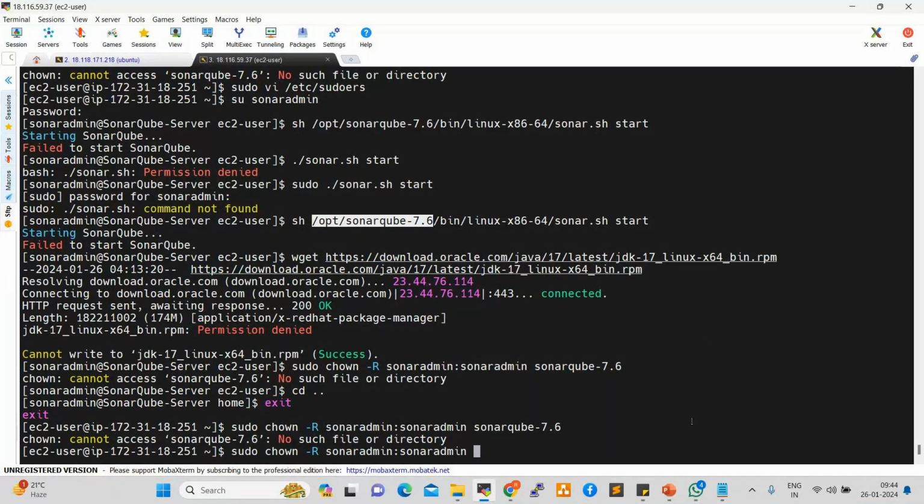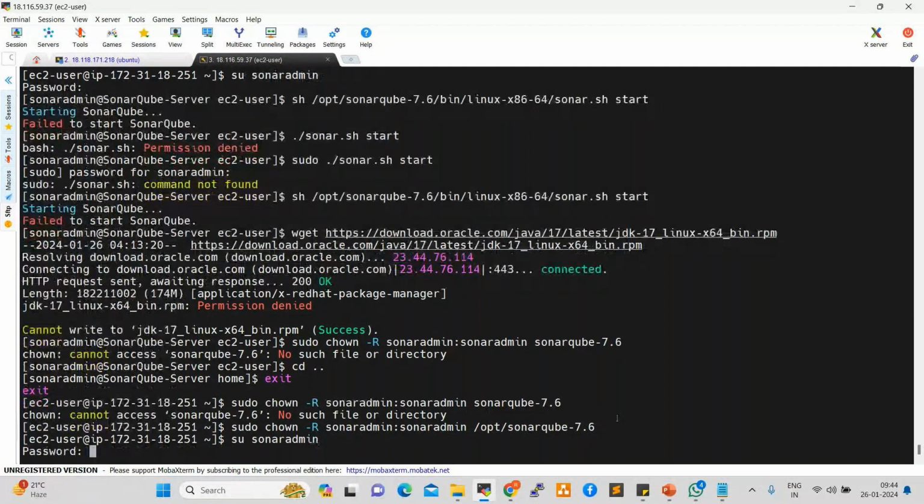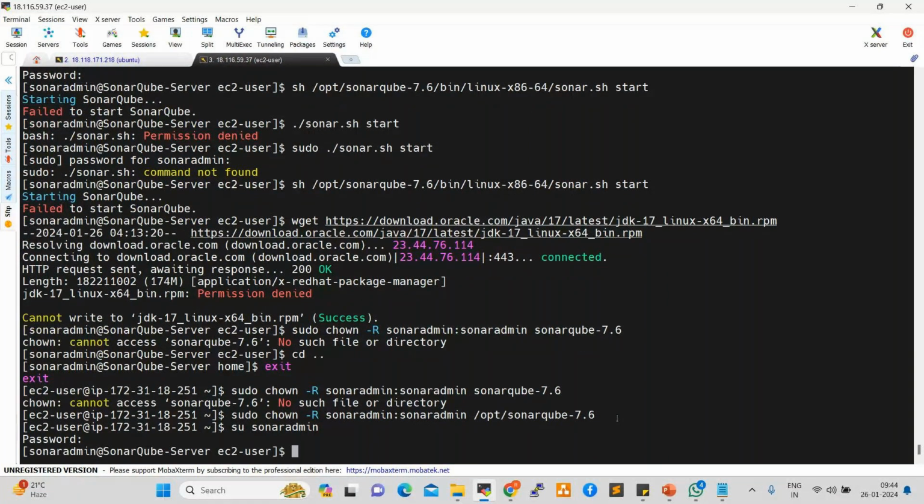Yes. So now permissions are applied here. Okay. So after that, we can switch to Sonar admin, right? So now we can start Sonar. Let's try to start this. What will happen? We'll see that.